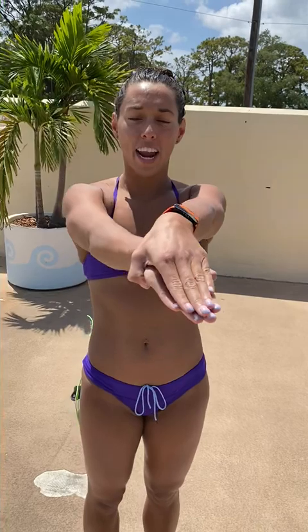We're gonna build the perfect streamline together today — I do this at all my camps and it's just a step-by-step, top to bottom perfect streamline. The first thing we're gonna do is stack your hands and lock your thumb. The thumb lock right here is crucial because when you dive in, you want your hands to stay nice and stuck together instead of having them come apart.